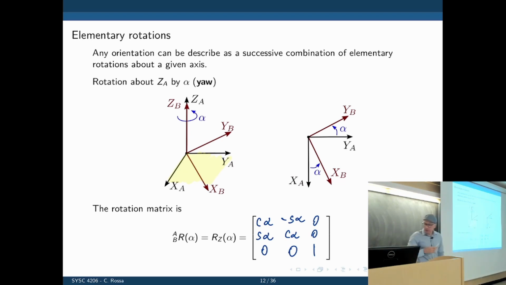Okay, so you have these three rotation matrices, and now what do we have to do? Well, we can simply combine them. If we do a rotation around x, y, and z, simply multiply them in a given order. But be careful, because if you do the rotation one way and you do the rotation the other way, you don't get to the same point. So the order of these rotations will matter.